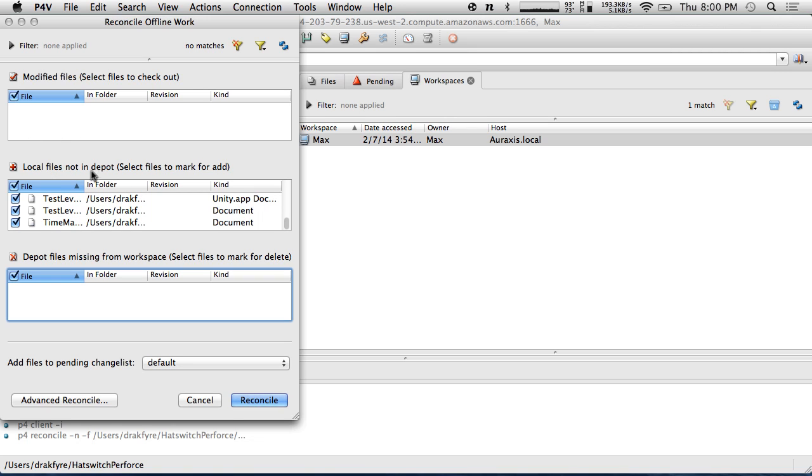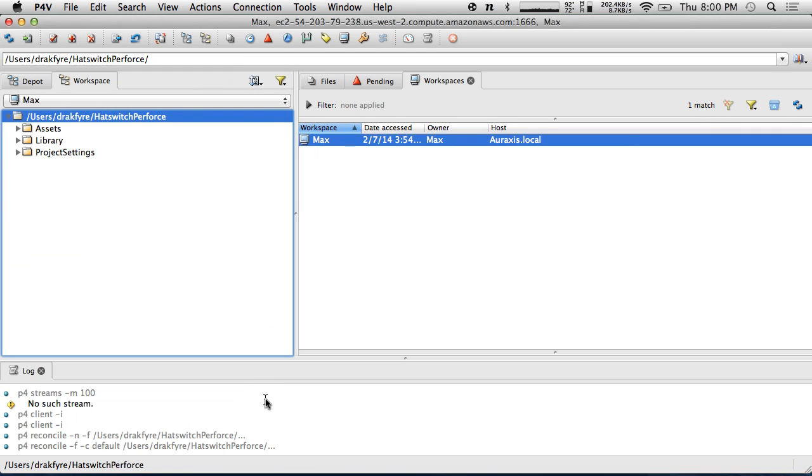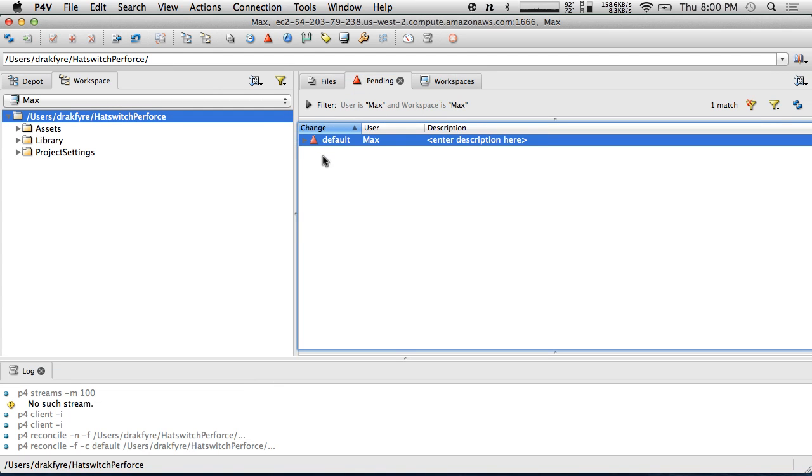We haven't modified any files because there's nothing in the depot. We haven't deleted any files because there's nothing in the depot. So we're going to hit reconcile, wait for a moment, and now if we go to our pending change lists, I know this is a lot to take in right now, and I will go over more of this on the next episode, and also on the 2D Tuesday, we're probably going to set stuff up for Perforce as well. I'm going to try and get into the practice of doing it for the show so that people get comfortable with working with source control, because I think it's really important.